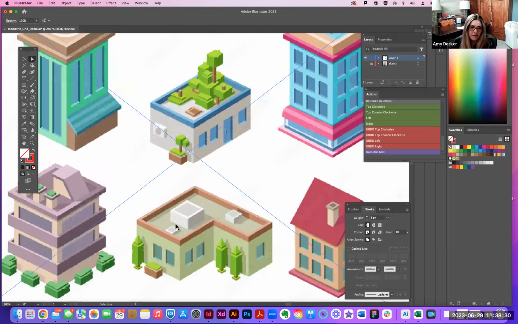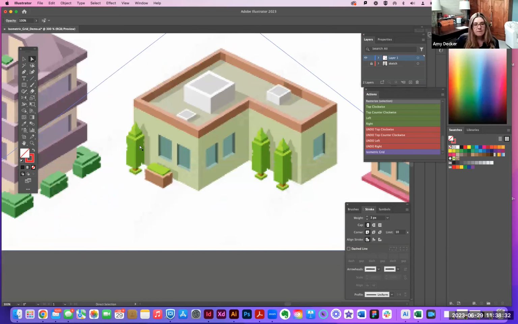And also I want to point out, for example, the shape of these shrubs. So notice how these shrubberies, and a lot of you have shrubberies, can be made out of blocky shapes. And then there's a shadow cast from this tree onto the building, because again, the light source is in front. So if you have an object in front of something, there would be a shadow. And so lighting is really important to help give us that dimension.